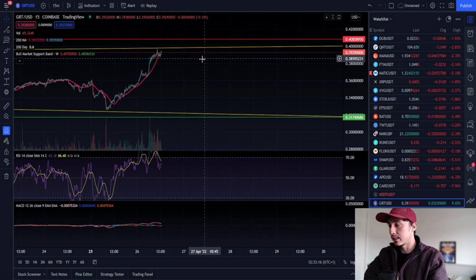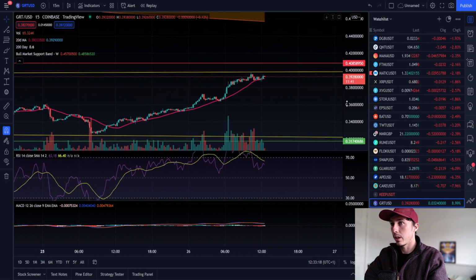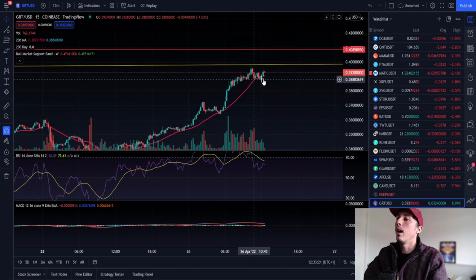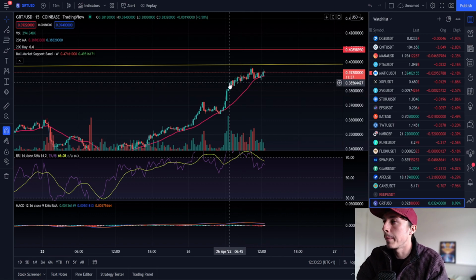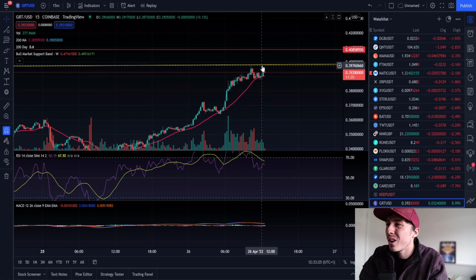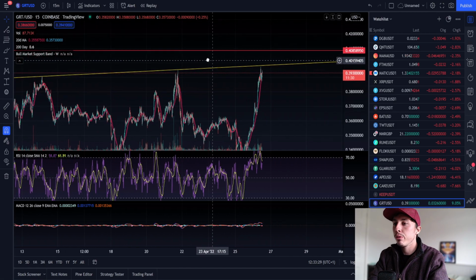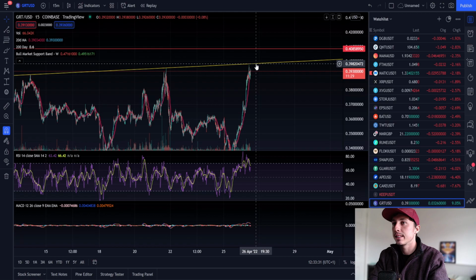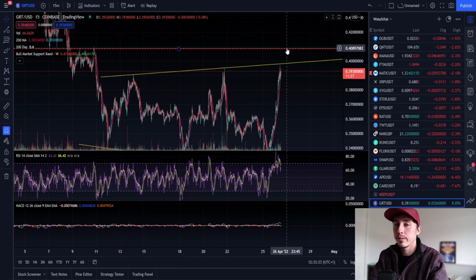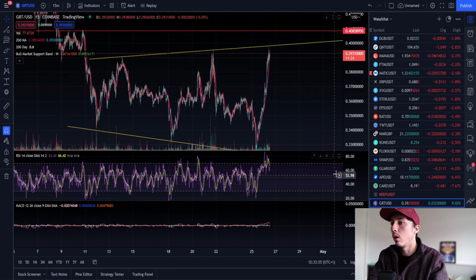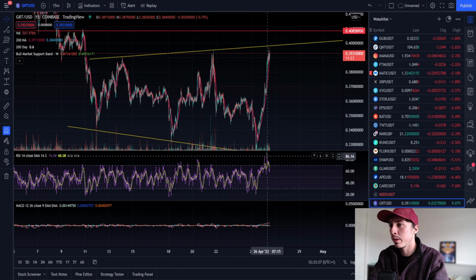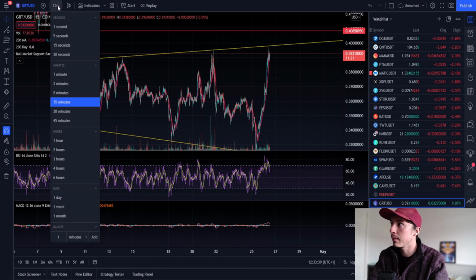We are getting a nice sort of consolidation on the 15-minute time frame. We can see we're putting through higher lows as well as some higher highs, which are just starting to roll over a little bit now, actually. But if we do break through this particular resistance at 0.39, we'll be making our way up to $0.408. One thing to consider is we're extremely overbought on the RSI, sitting at 87 on the 15-minute time frame.